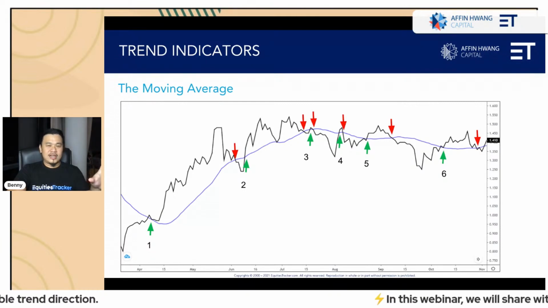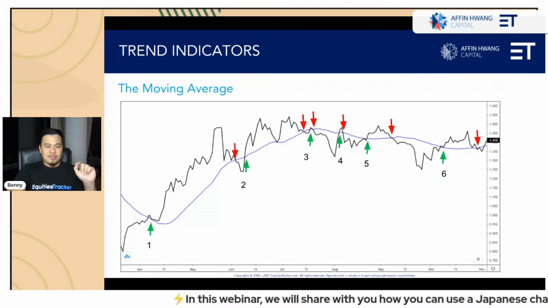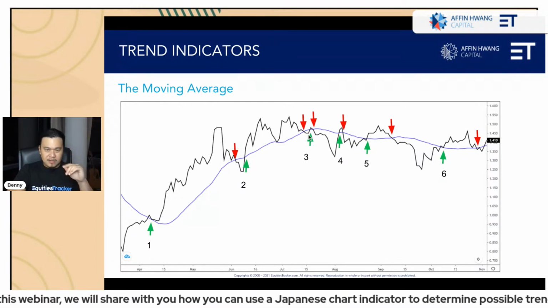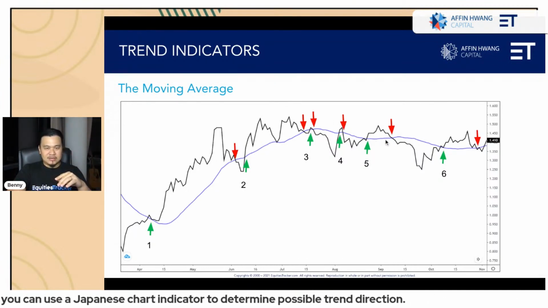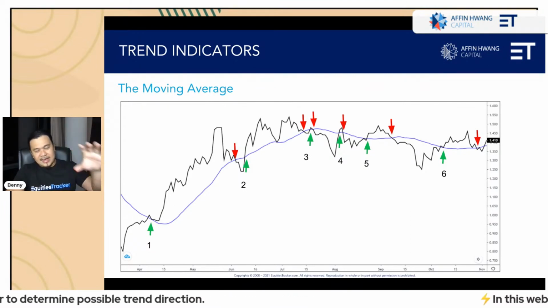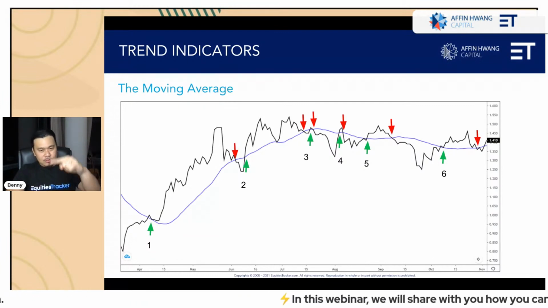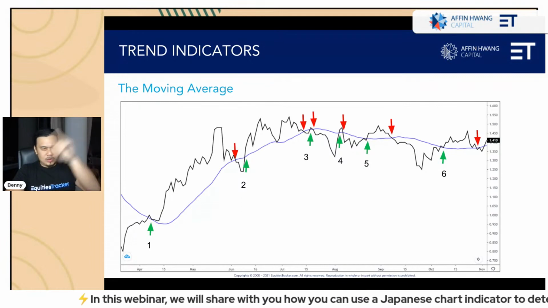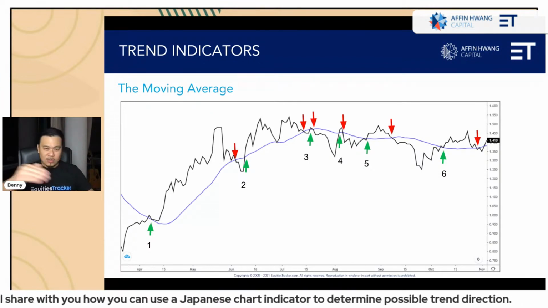Because if I don't sell, what happens if the trend really starts to go down? So I better sell. And the moment I sell, a few days later, the price goes above the moving average again. You can see it like 3, 4, 5, it repeats. And you find that when the price goes sideways, it tends to cut the moving average very frequently, because it goes up in one week, but the next week goes down again. We call this a whipsaw.